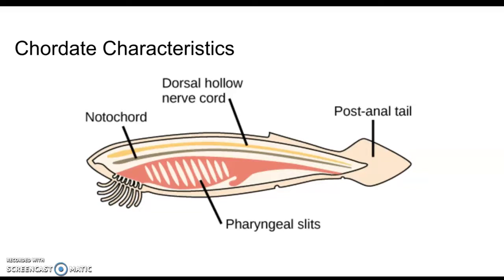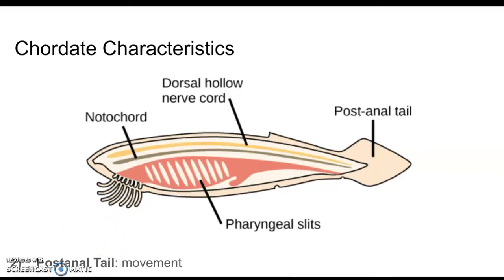So the first thing is a notochord. A notochord is a flexible rod-like structure that is used for support. You see it here. In vertebrates, this notochord will become your vertebrae. So it will become your spinal column, and it will become your bones, right? But when you are an invertebrate, it just stays like a flexible rod that gives more structure, but flexibility. So they can't really break a bone because there are no bones. It's more like cartilage that gives more structure, but at the same time, a lot of flexibility. So this is one of the characteristics that chordates have, a notochord.